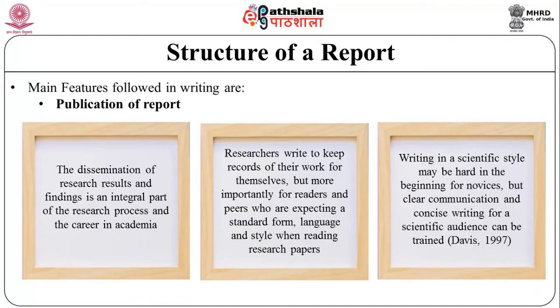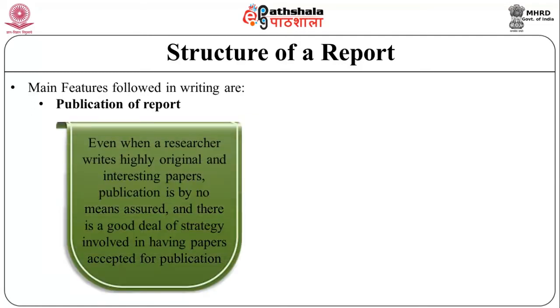Writing in a scientific style may be hard in the beginning for a novice, but clear communication and concise writing for a scientific audience can be trained. Even when a researcher writes highly original and interesting papers, publication is by no means ensured, and there is a good deal of strategy involved in having papers accepted for publication.